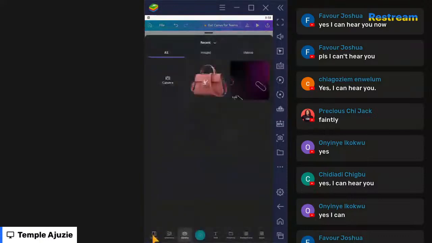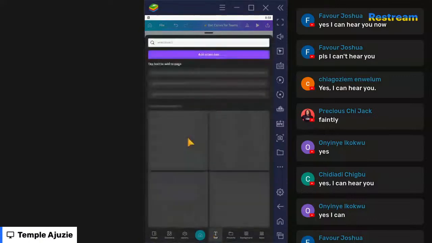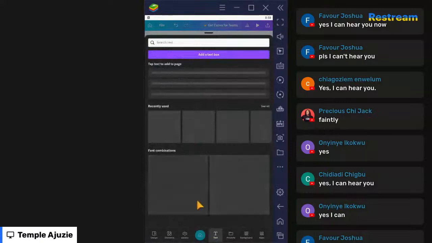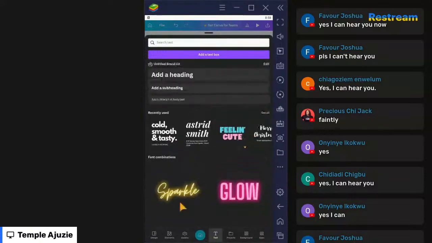If you click on plus, you click on text. If you click on text, then you can select your preferred text. So let's select this particular text.